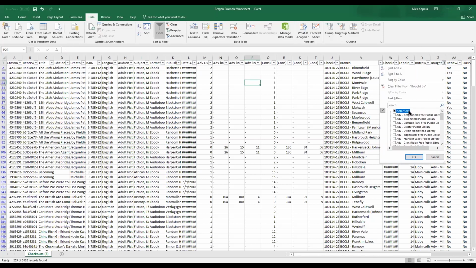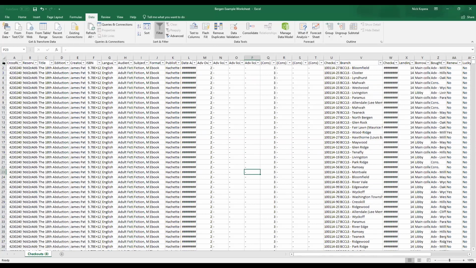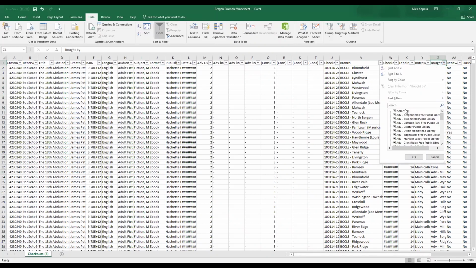So the first thing that I'm going to want to do is put a filter on this worksheet. And if I filter, I'm going to come over to this bought by column, and I'm going to find my library. So in this case, again, we're using Milburn. So I'm going to select that library.